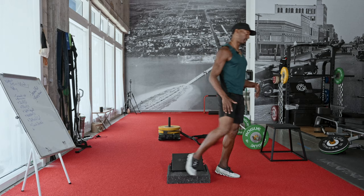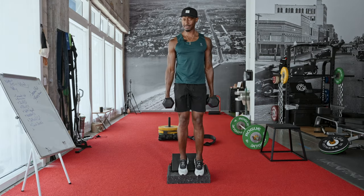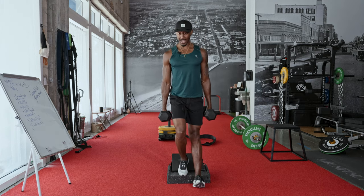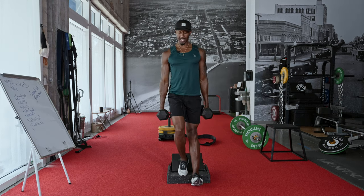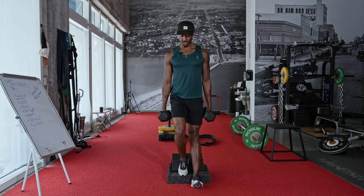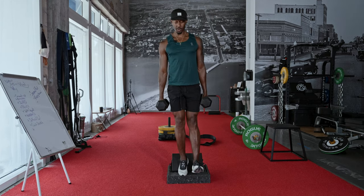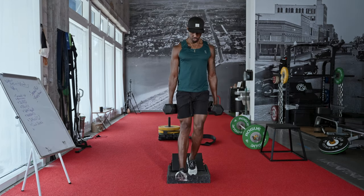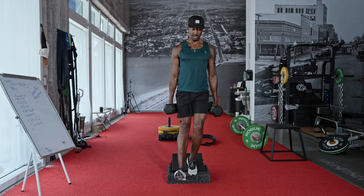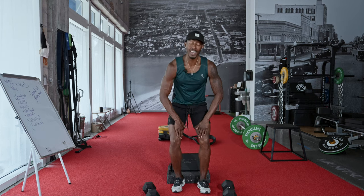You can grab some dumbbells. I kind of should show you. And the thing about this, it's not only going to strengthen those knees, protect those knees for a lifetime, it's going to make you a superior athlete as well. Because just imagine if you know that your knees are strong and there's pretty much virtually no way you can hurt those knees, how hard you can play with reckless abandon. And what I recommend is really controlling, kind of slow going down, drive up. So kind of slow going down, drive up. That really helps you fire that VMO up.